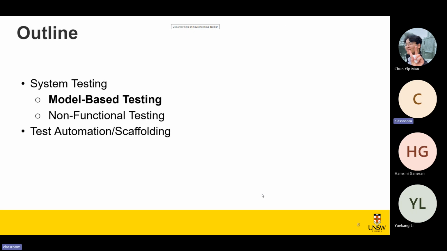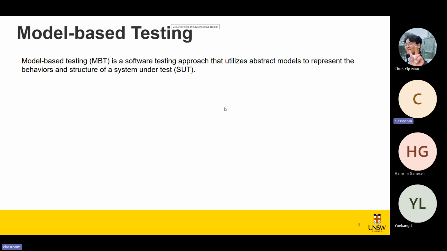Now let's introduce some concrete strategies and metrics for doing functional and non-functional testing. For functional testing, one of the most popular and well-known techniques for functional system testing is called model-based testing.